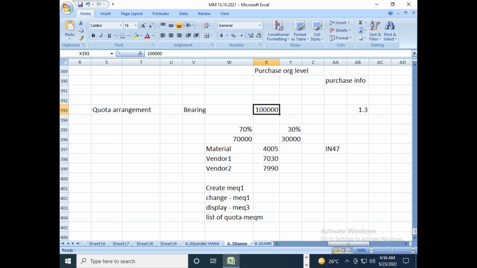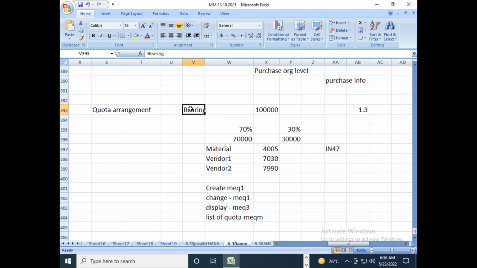Maybe you have a history of vendor number one. He is very good, or he has a very good capacity, but this particular vendor doesn't have the capacity to produce. Then if you give 70,000 also he will not deliver, right? So you need to consider so many parameters. What is the vendor's past history of supplying the materials? Is he a very good supplier, or if you give the order today will he take 2 months? All those things you need to check, right?